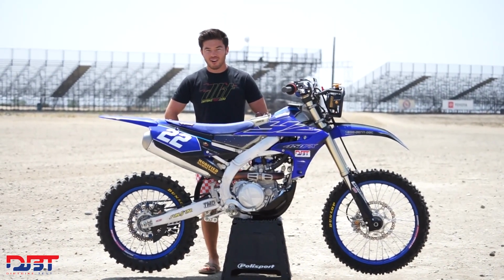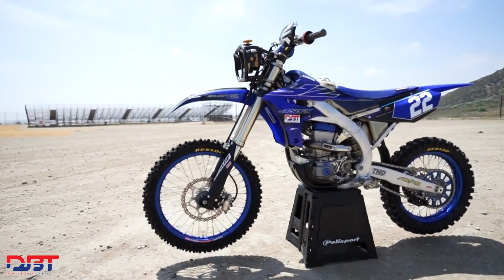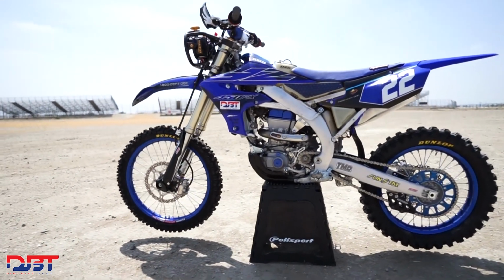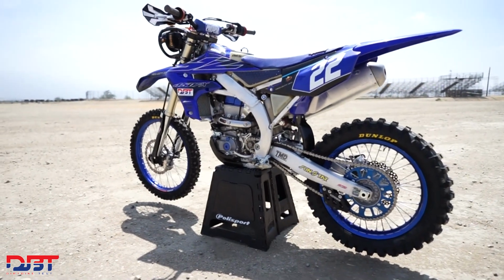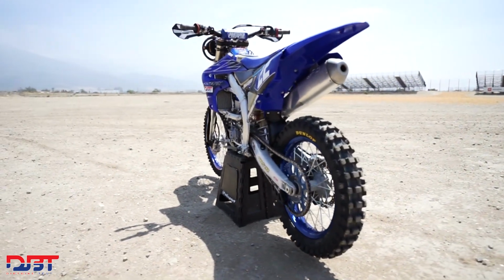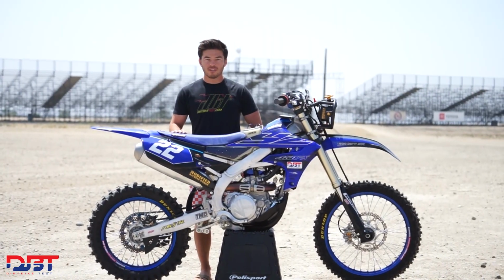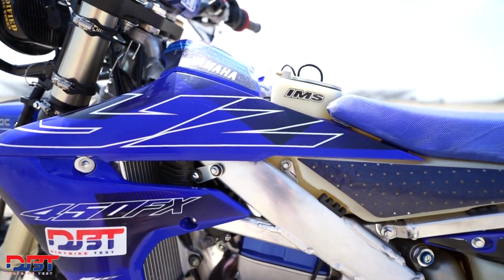Today we are at the 10 Hours of Glen Helen racing this 2022 Yamaha YZ450FX. Last year we did this race and the 24-hour on the 2021 YZ450FX. So this year we're coming back with the 22, which is essentially the same platform, just some different graphics. We figured out last year what worked and what didn't work, so we're coming in this year a little more prepared, although we are racing a pretty stock machine today.